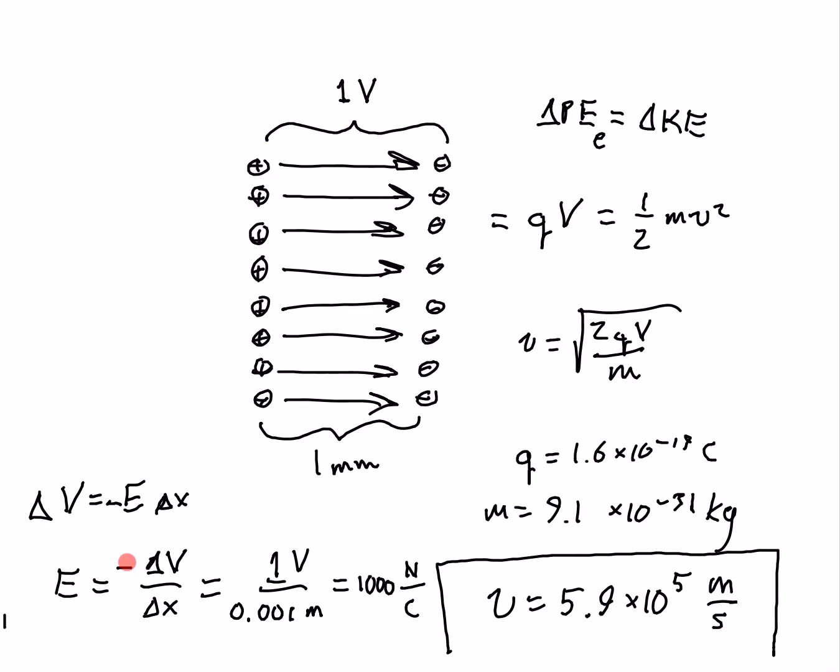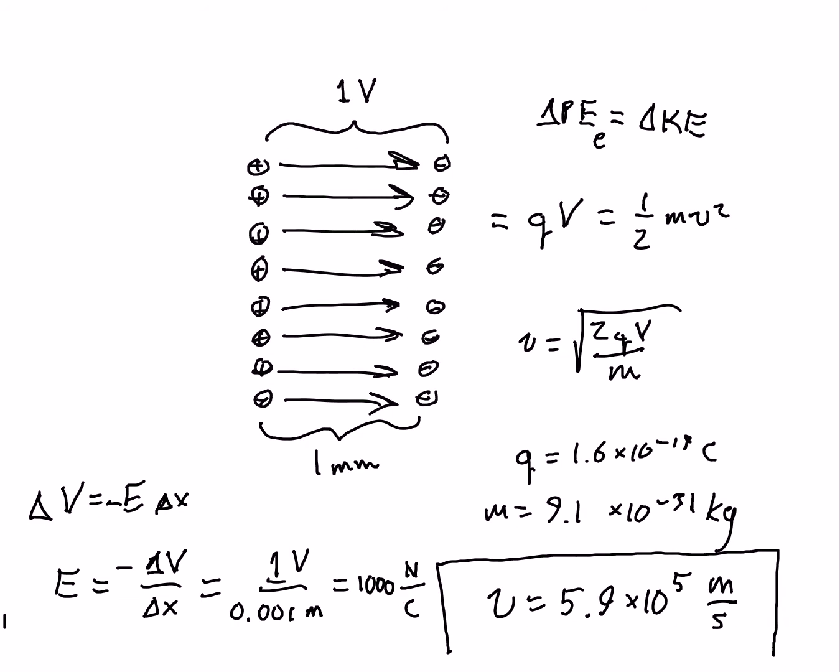I am being imprecise about the minus sign here. What's going on is that this side is really at the higher electric potential, and this is at the lower electric potential. So as we go from this side to this side, the change in voltage would actually be negative. So the plus 1V would be if we're going from this side to this side, minus 1V would be the change in voltage if we go from this side to this side. The important thing about the sign here is that we know what direction we're talking about.